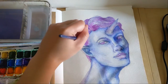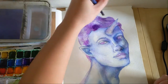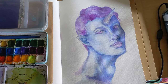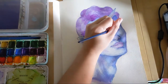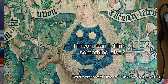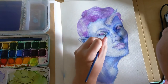A later Greek bestiary of the 2nd or 3rd century called the Physiologus described the unicorn as being a fierce creature capable of killing an elephant. It was so wild and fierce that the only way to effectively subdue it was to lure it using a young virgin maiden. The unicorn would then be calmed and would place his head on her lap and suckle from her breast, and thus be calmed enough to be killed for its horn.